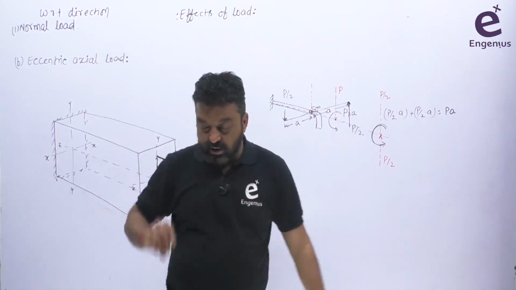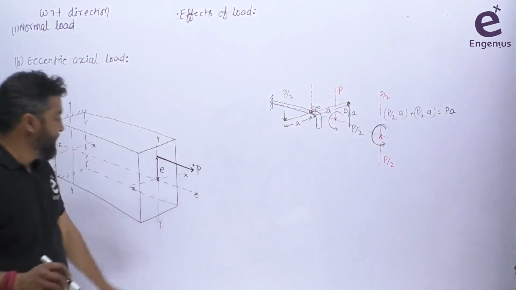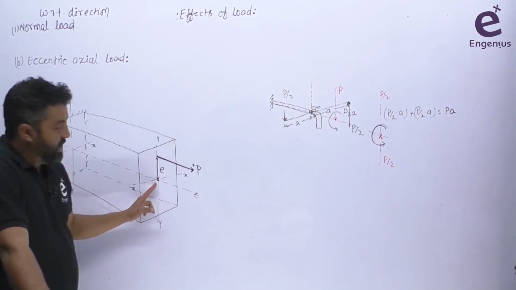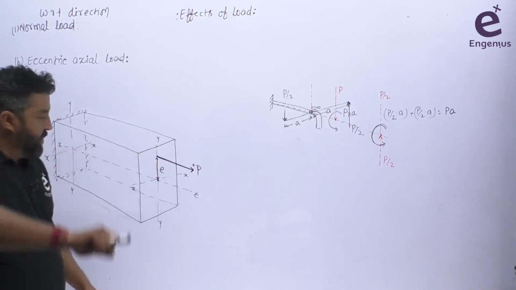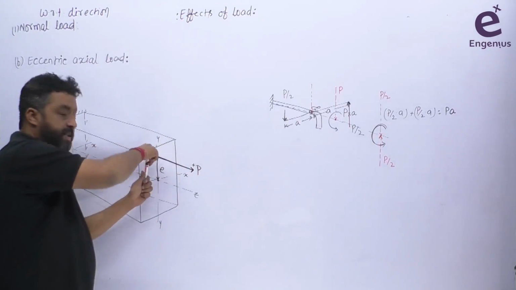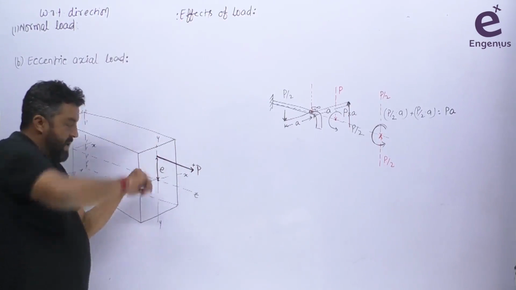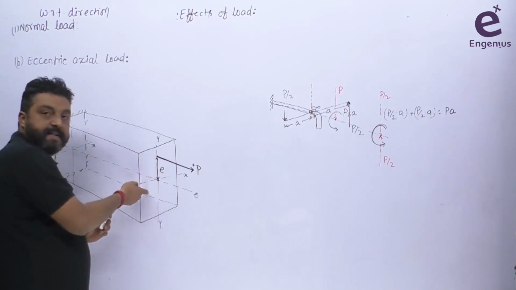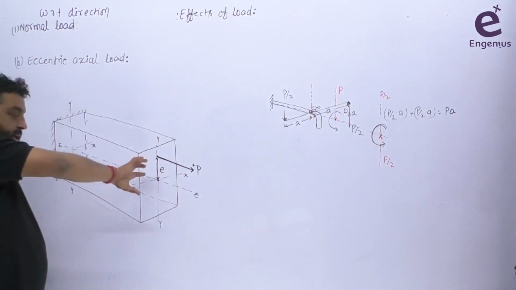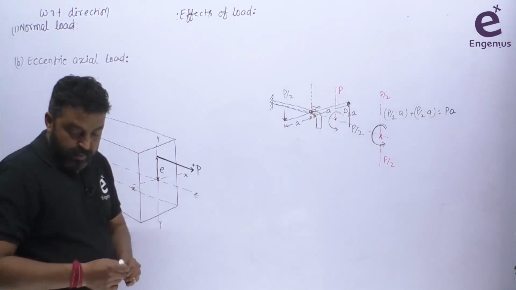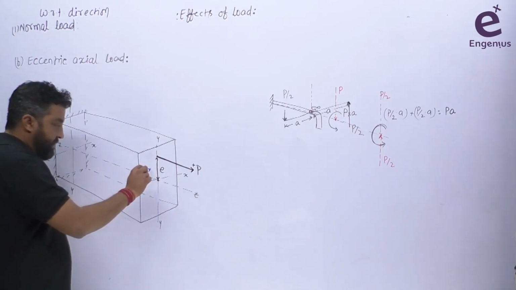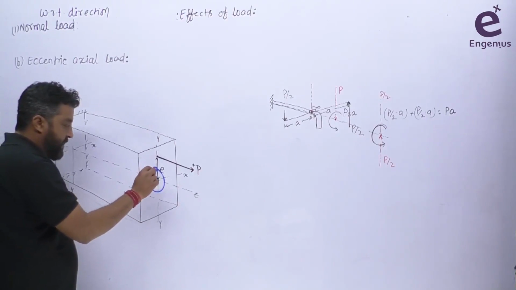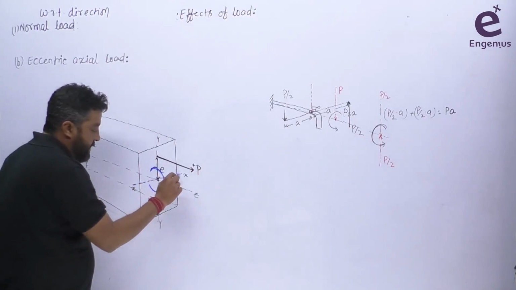Now let's check out this system here. Now you can see here, as P is the load here, this is applied at the eccentricity E here. So when this load is applied like this one, this load and this distance will create a moment. It will try to bend this one about which? About x-axis. Okay, about x-axis. So there is a moment going to produce about the x-axis here. एक moment यहाँ पे produce होगा, that will be about x-axis here. So in this case, there is a moment like this one. This is about this x-axis.